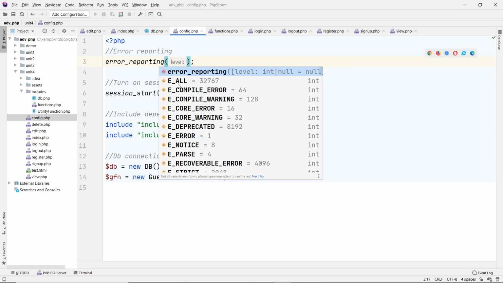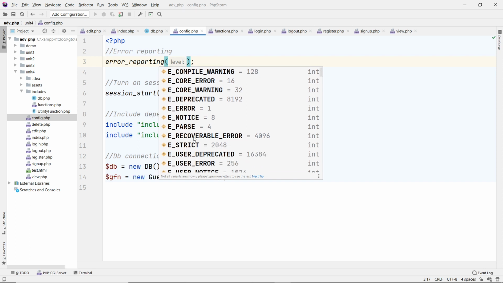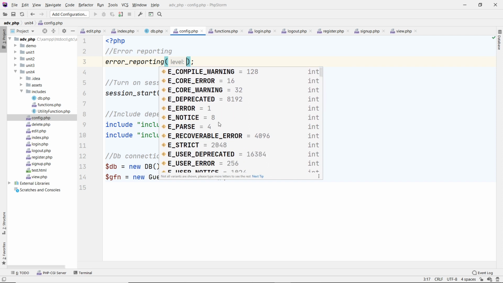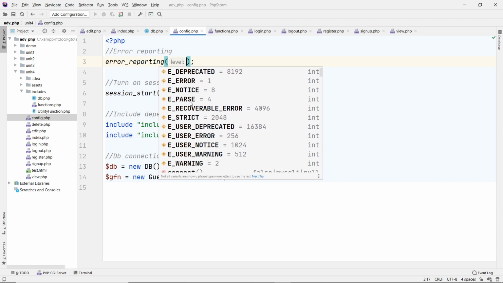It tells you here. These are constants. They also equal these numbers here, which are your binary numbers. Either one will be fine, because it's just harder to memorize these numbers and easier to remember the constant. So you can use either one. If you want to show only compile errors, then you put 64. If you want to show only anything that is a notice, you put 8, and so on. So 0 is the one that you use for live production, and that's what you should do.